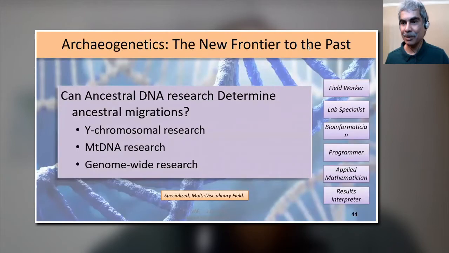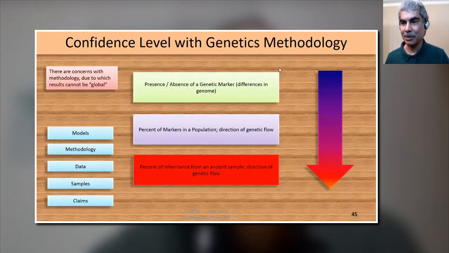So today, people are making use of genetics to look at the past, and I won't go into detail. I think I'm running out of time over here. People have made use of a lot of different ways to construct the past. All I want to say is my confidence level with genetics is not exactly very high.